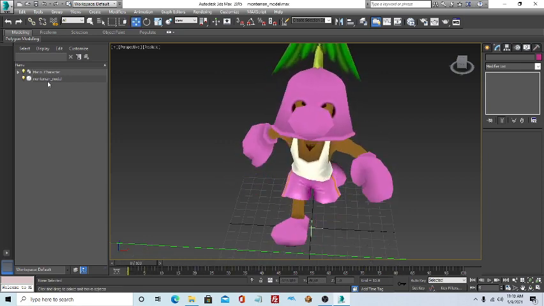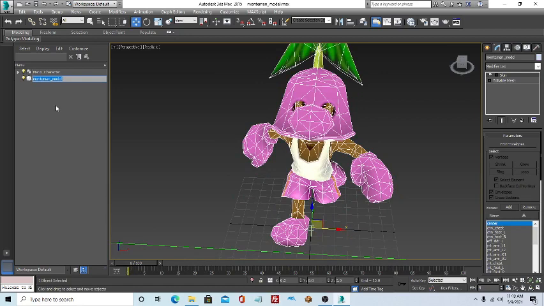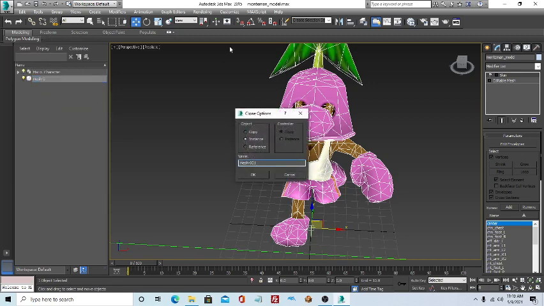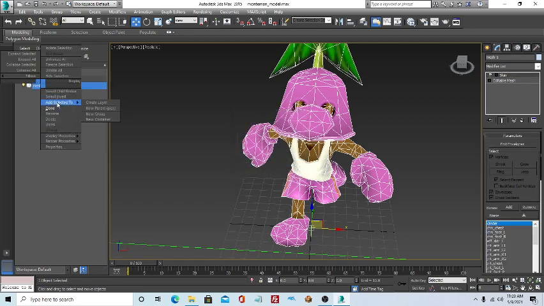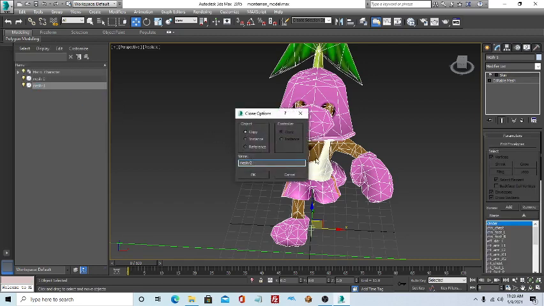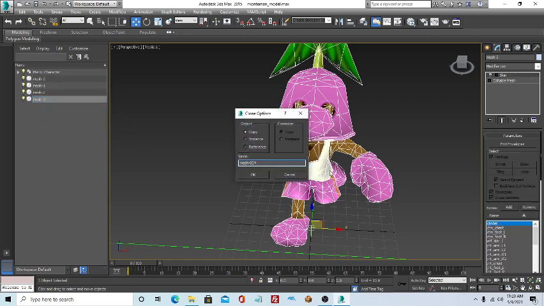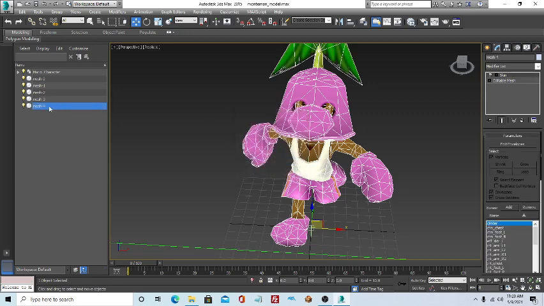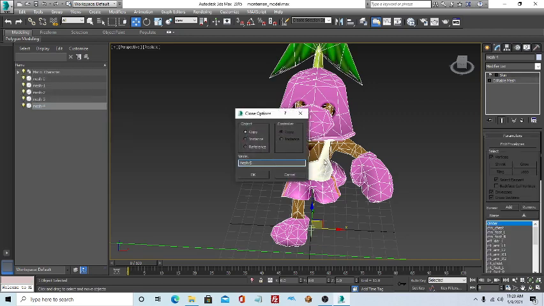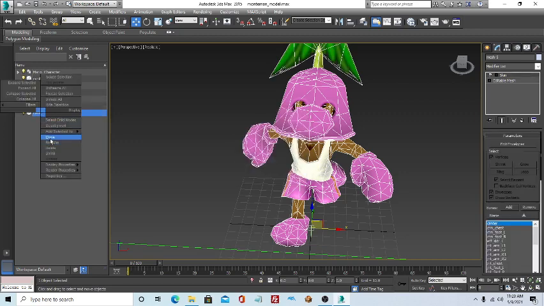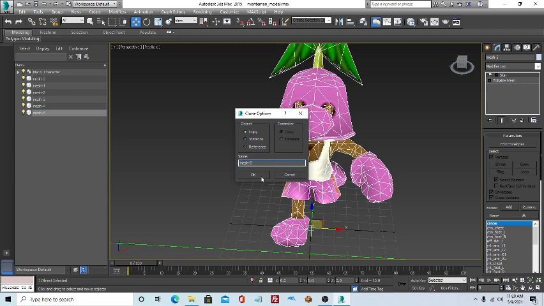So now what we're going to do is rename this mesh 0, and we're going to go ahead and clone this, copy 001, clone 002. We just need that to be 2, and so forth and so on. And every model is going to take a little bit of time to perfect every single time you do a model. I'm just kind of already used to making models now, so I'll try to speed up with this so it doesn't take as long.